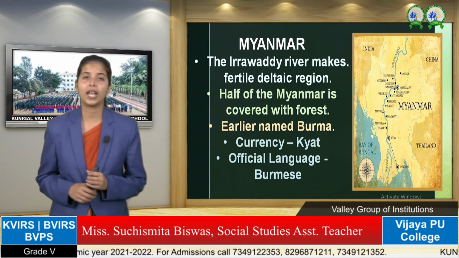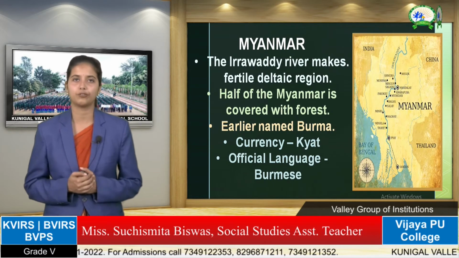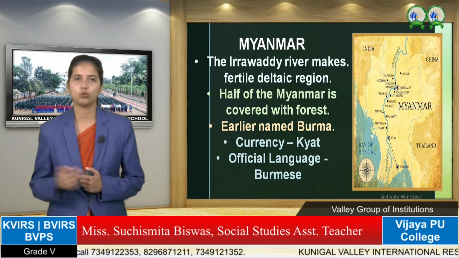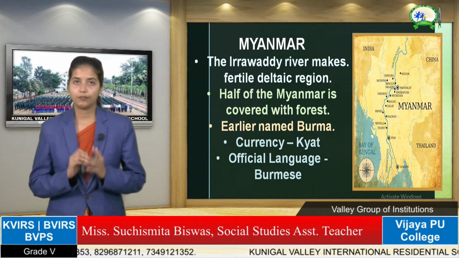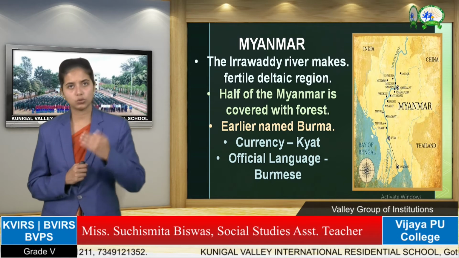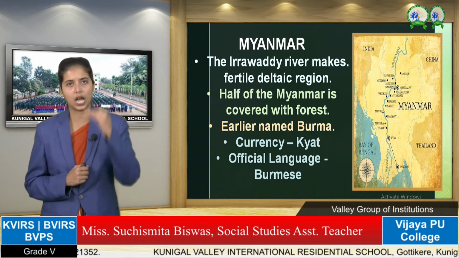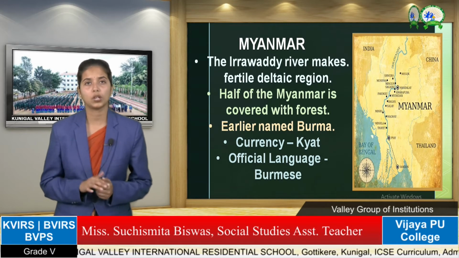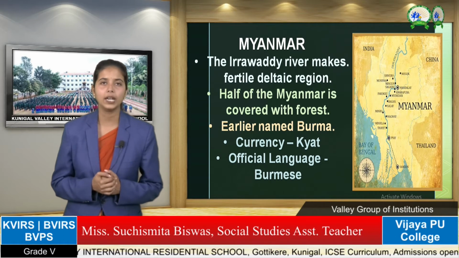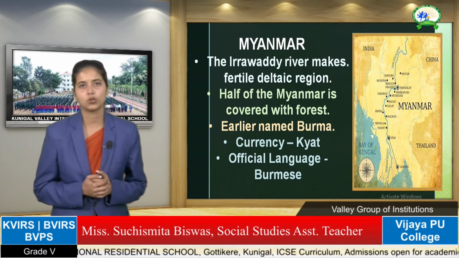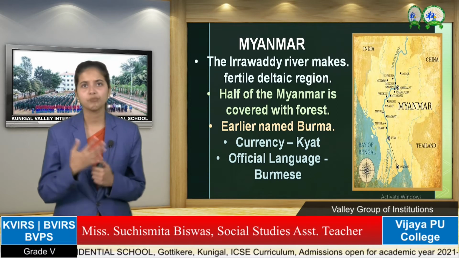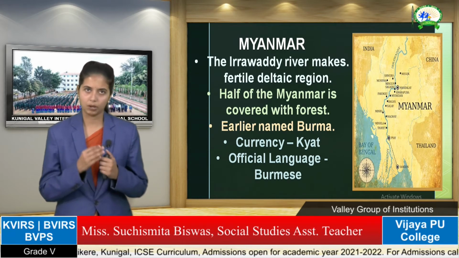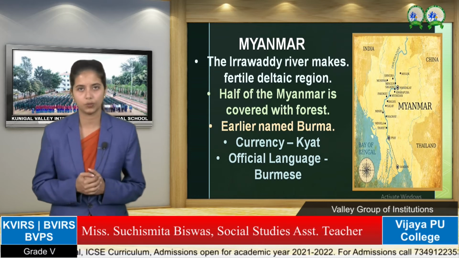Now Myanmar is the extreme eastern part of India, extremely located in the eastern portion of India. When we talk about Myanmar, it has two types of topography: upper Myanmar and lower Myanmar. In the southern part of Myanmar, some rivers originate and have created fertile land, and in the northern portion of Myanmar there are mountainous, small hilly regions.